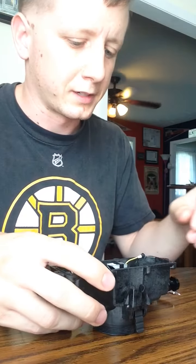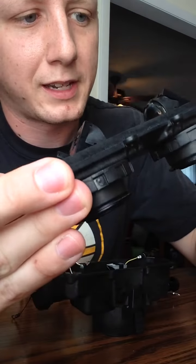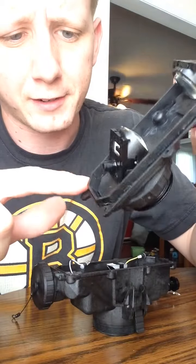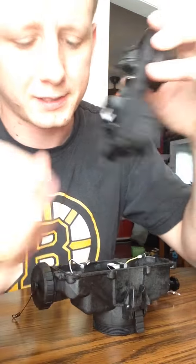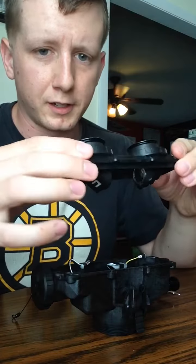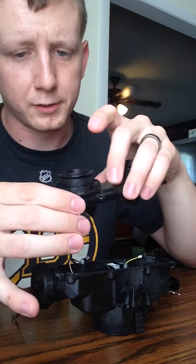Alright, I'm going to put the rear cover on now just to get that out of the way so we don't break anything inside. As you can see, there's lots of fragile stuff in there. This is where one of the gaskets would go, right along the outside edge here. I don't have it yet, so that's why you're not going to see me put it on there. So it's going to go on just like that with the purge screw up.